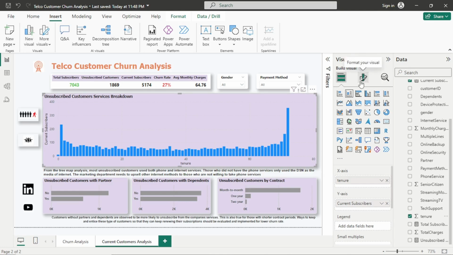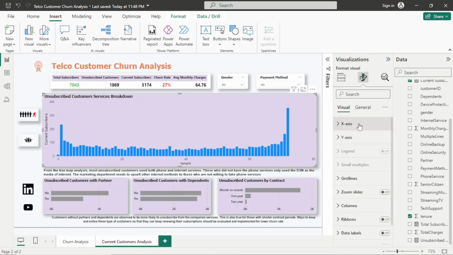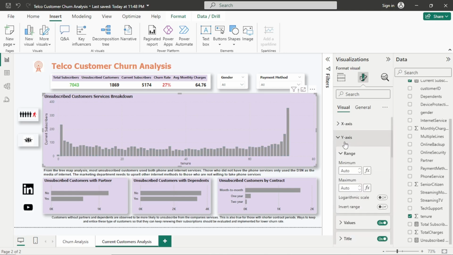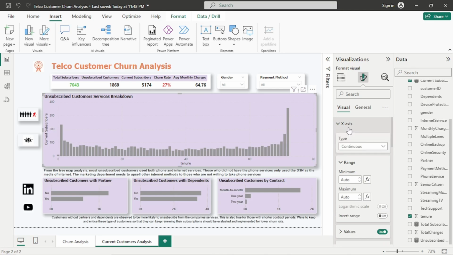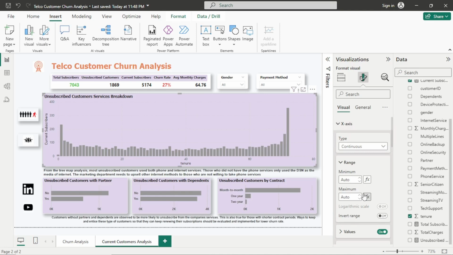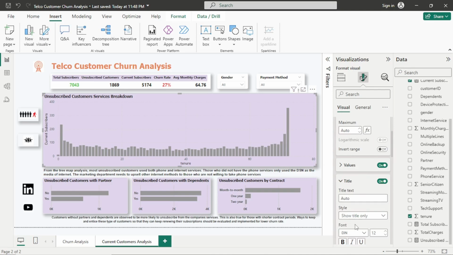So with this, we're going to format and we're going to change the color of the columns. We will not remove the titles. So what we're going to do, just going to make them bold. Now let me just get rid of them.